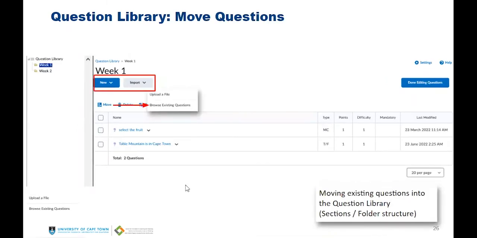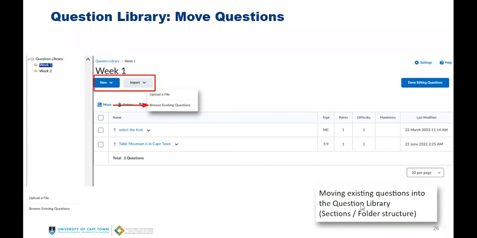So you can also move existing questions, which is exactly what you were talking about, Aslam and Chris, into the question library or the section and folder structure. You might have composed some individual questions, maybe a really short quiz with 3 quick questions that weren't categorized or in sections.